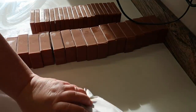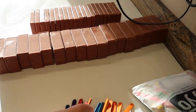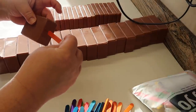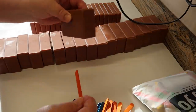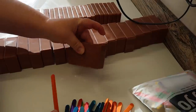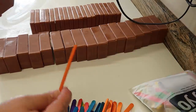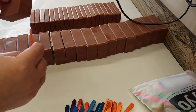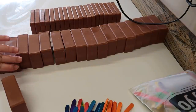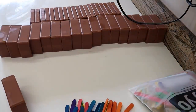So what I'm going to do is I'm going to put a lolly stick in each end. And you might wonder why I need to put one in every soap. Well, when you're dipping, you dip the soap and then take it out and lie it down. I won't be able to hold the bar to pull the lolly stick out. So it would be ideal if you could stick one in, dip it, unmold it and then pull the stick out and then move on to the next one. But you can't actually do that, obviously. For obvious reasons, you would get soap dough all over your fingers.